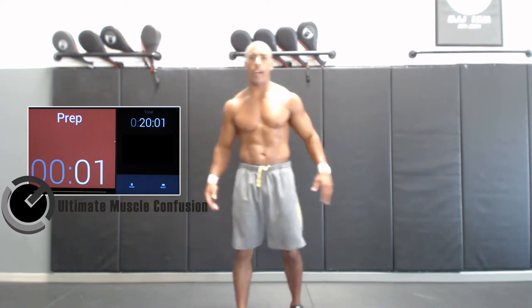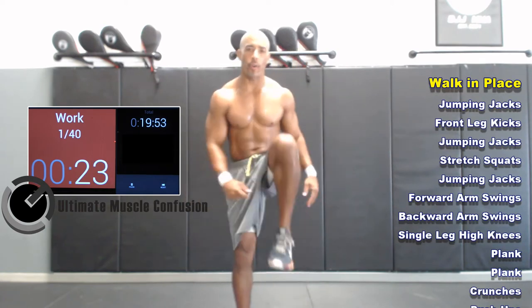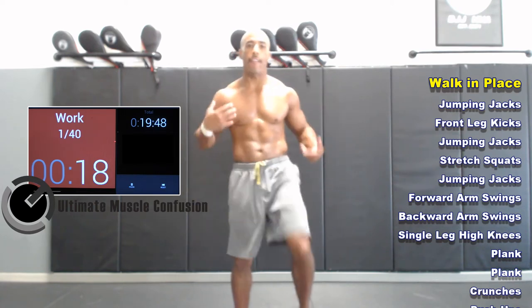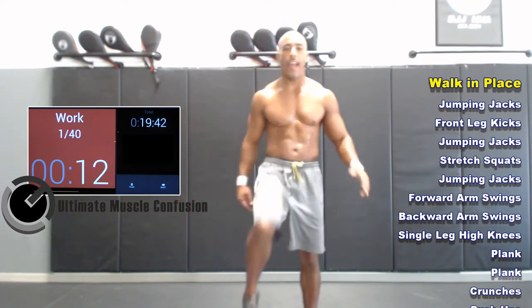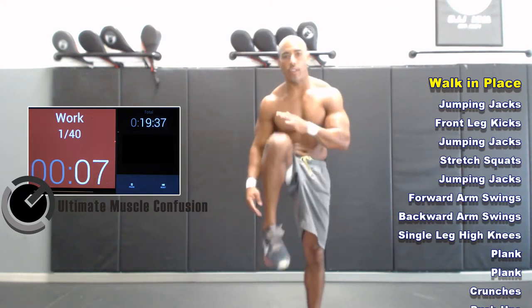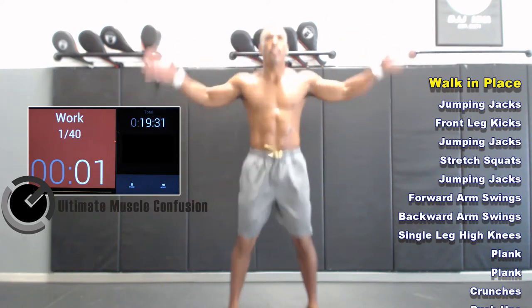All right, guys, 20 minutes, 40 stations. Most of my workouts, when I'm working out alone, I don't have the exact order or exercises I'm going to do. What I do know is I'm going to try to hit every body part, going from big muscle groups to small muscle groups, and always incorporate some core, abs and cardio. So I have an idea of what I want to do, but not the exact order or exercises. All right? Walking out, jumping jacks.